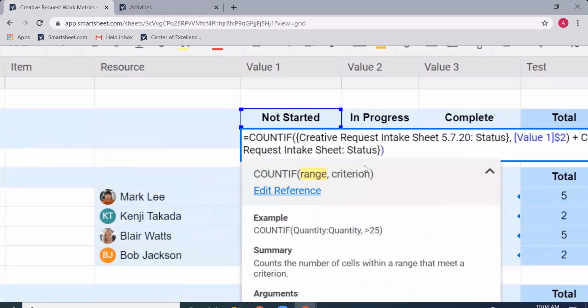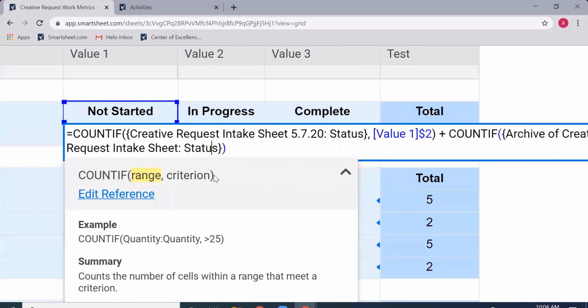Now, I have my archive cross-sheet reference indicated here. At the end of that range, and I know it's a cross-sheet reference range because of these double curly brackets, I am now going to add that comma right there and continue on my yellow brick road.